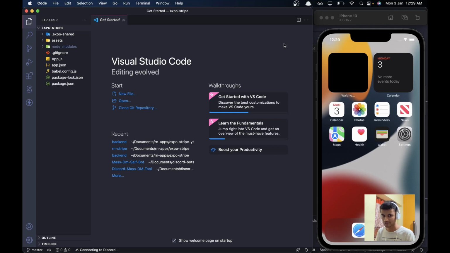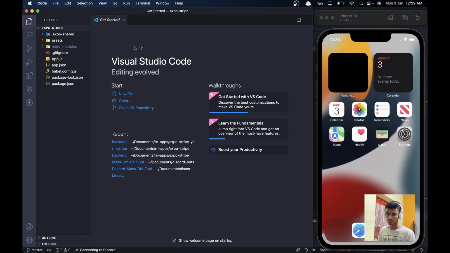If you use a physical device for this, I would recommend deploying that backend to Heroku first for testing, because this is deployed on your localhost, and your physical device doesn't know what your localhost is. The physical device's localhost is its own. It can't access the localhost of your Mac, and if you want to do that, you need to do some router configuration, and it's basically just easier to use Heroku. So I'll just use a simulator in this case. It's just way easier.